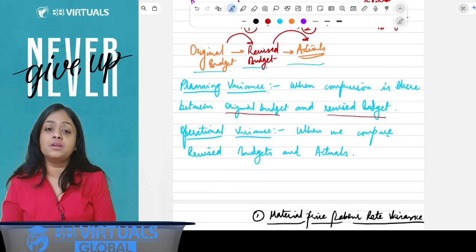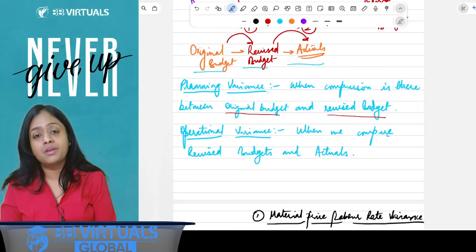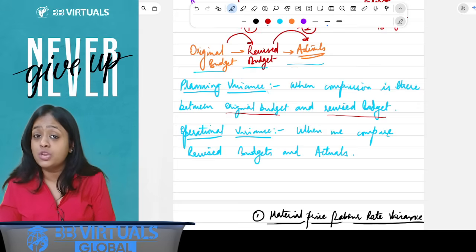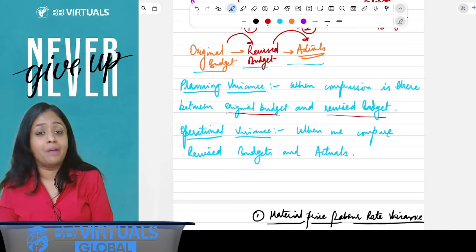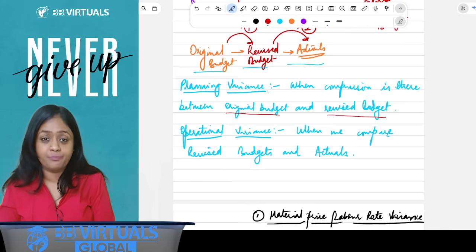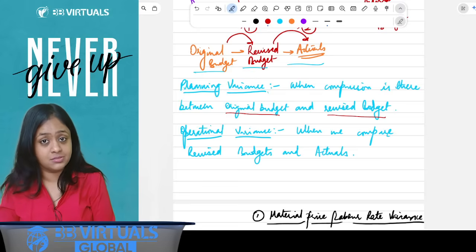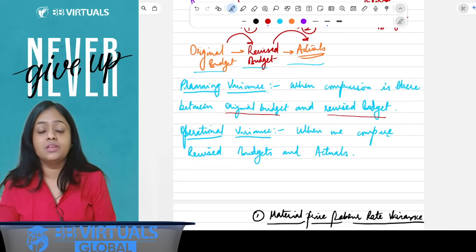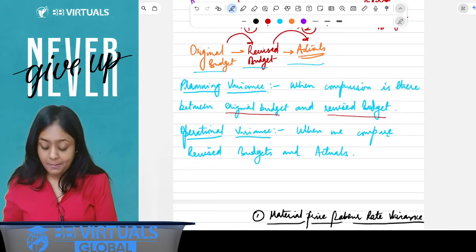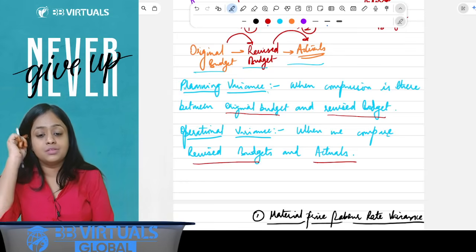Planning variances typically focus on the fault in the planning. That is, if you have an adverse variance because the budget got revised, that means originally it was not prepared well. So that's a fault at the planning level, and so managers should not be penalized for the same, and their performance should not be evaluated based on these planning variances. Hence, we have operational variances in place. And these operational variances typically discuss how the managers actually performed. So there we compare between the revised budgets and actuals to see how the managers performed.